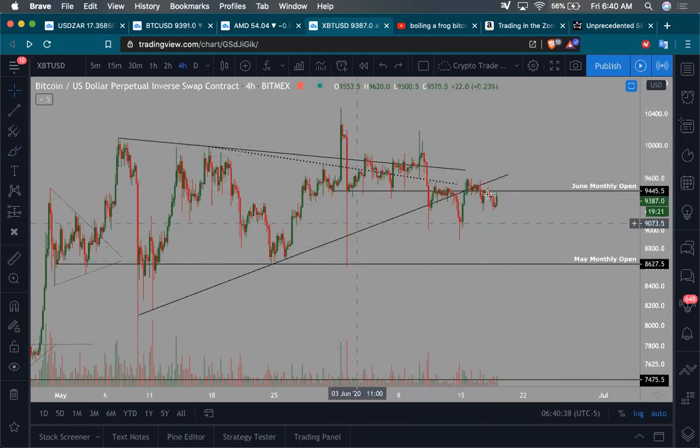So everyone is just kind of waiting for an opportunity, either for this thing to break up and push higher, and they might get trapped buying along, or they may not get an opportunity to short higher. So in our community, we shorted anywhere between $9,700 and $9,900. So our short average is doing pretty well. We're not largely concerned with where price is right now. Even if we get a squeeze, I don't see it going much past maybe 9,600 at most. So I really don't think we're going to get that squeeze towards 9,900 or 10,000 or anything like that.